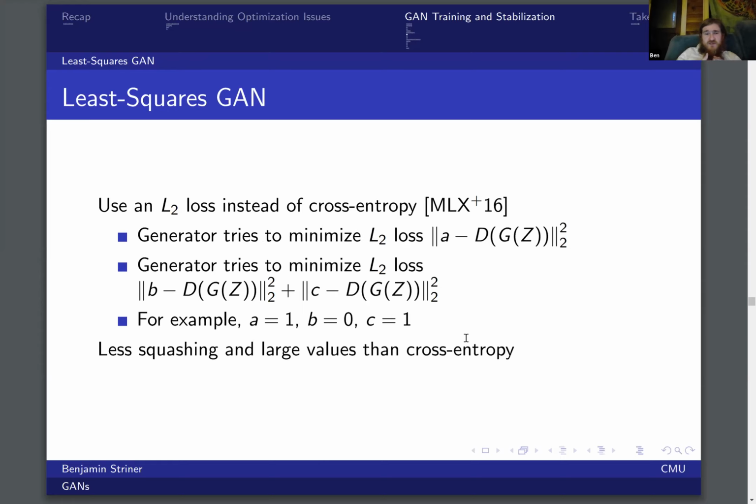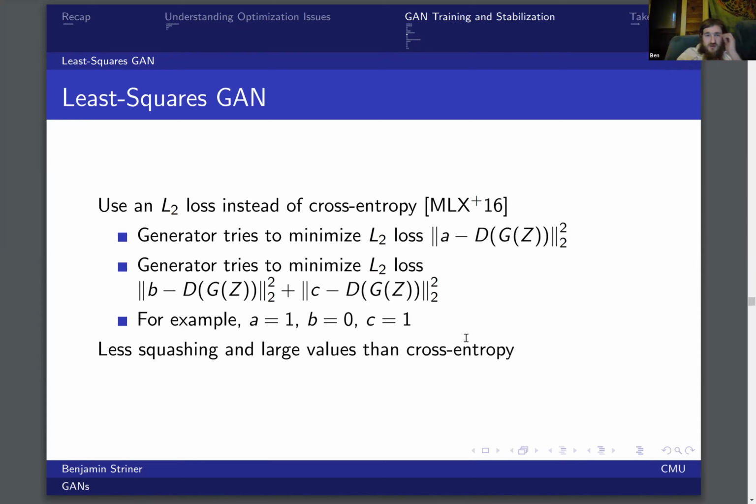This technique's a bit of a tangent, but least squares GAN were another idea, which is trying to minimize this loss, which is, let's see if I remember correctly. Yeah, instead of trying to label as 0 and 1 using cross entropy loss, it's trying to label 0 and 1 using an L2 loss. So that makes it a little bit smoother.